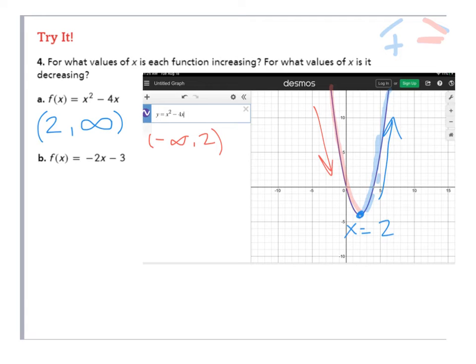It's the bottom of the hill. You've just finished your roller coaster ride. You're getting ready to go back up to another hill, and it's the bottom of that hill that nothing's happening. You're neutral. So that one does not get included. So we have parentheses at 2, and we have parentheses at 2 on both parts, the increasing and the decreasing. So take a minute to check that out because that graph's going to disappear in a moment so I can put the other graph up.